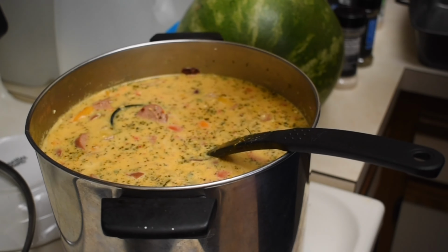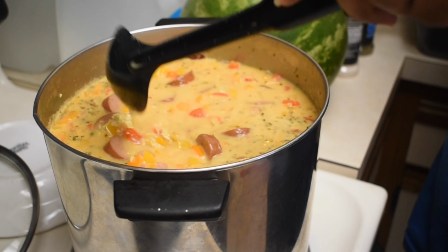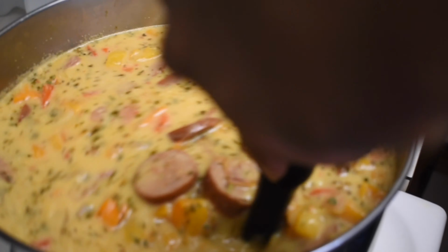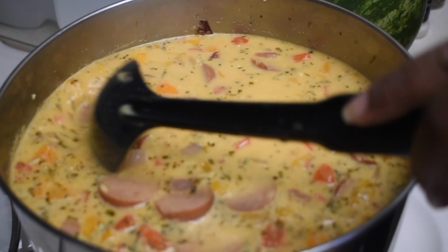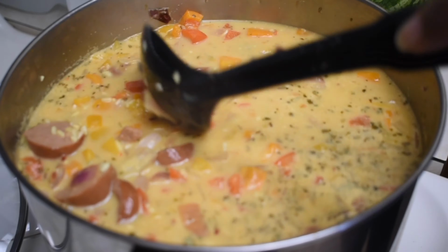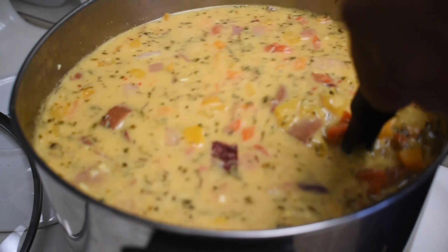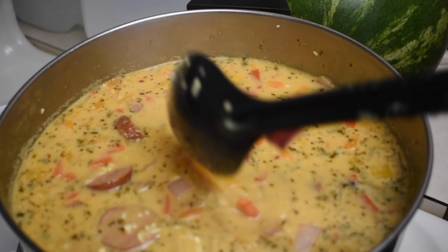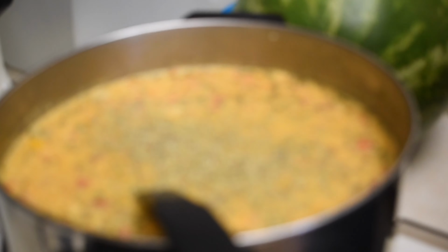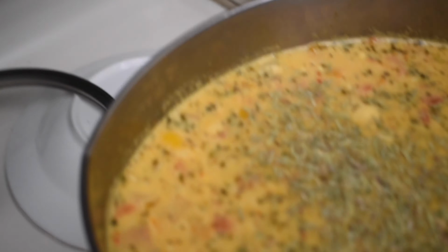So the rest of we're just going to cook it for 15 to 20 minutes on low heat so that way the rice can soak up all that goodness, that meatiness, and the vegetableness, and salt and pepper to taste. Can you taste the cilantro? We'll be right back.